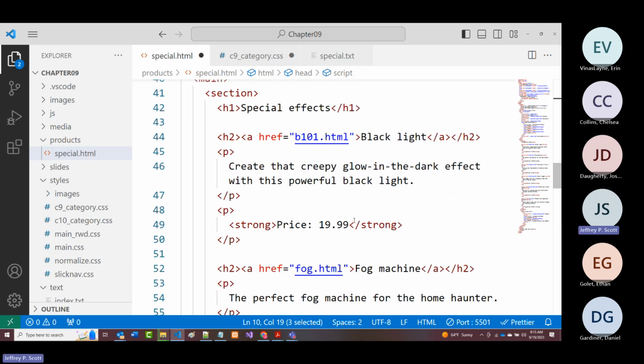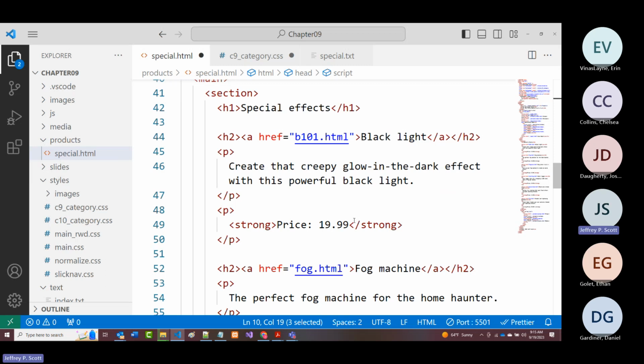So that's what we did. I removed everything between the original section tags. So we had a beginning and an ending section tag, and everything else in there was empty. So there was nothing in there. Then we copied that in from our text file, our special.txt file.